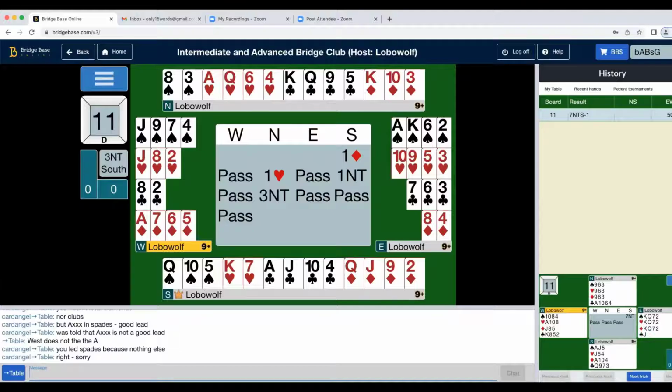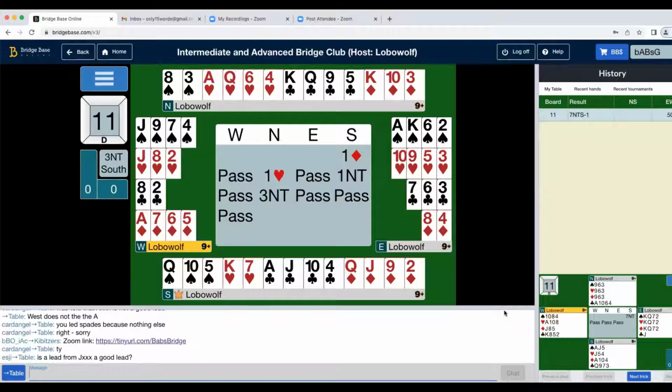Now, as far as your question about being told that leading from an unsupported ace is not a good lead, definitely true against a suit contract. Against a no trump contract, that generally becomes less important because the long cards can get set up, right? Against a suit contract, there's an expiration date on your suit, because once declarer is out or once dummy is out, that 4th spade or the 5th spade or whatever it is gets roughed. So if you reverse diamonds and spades, you might still lead a spade, whether it's from the ace.